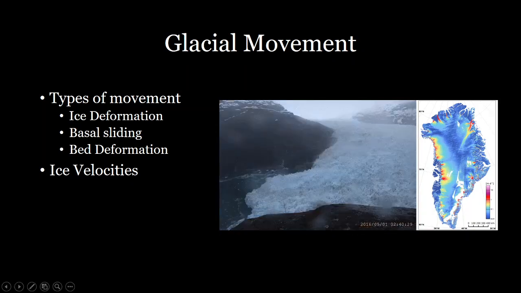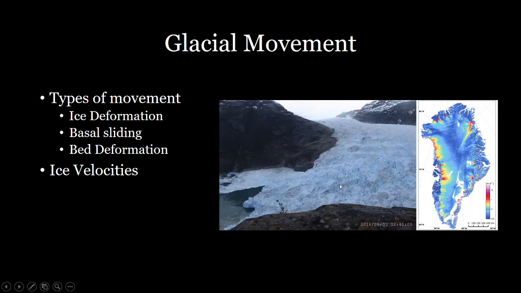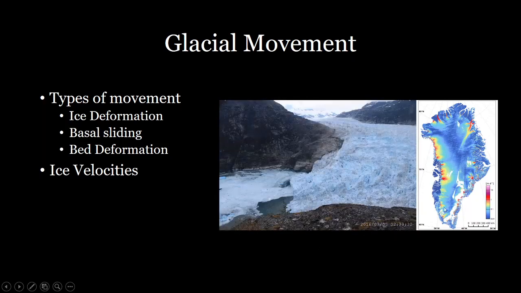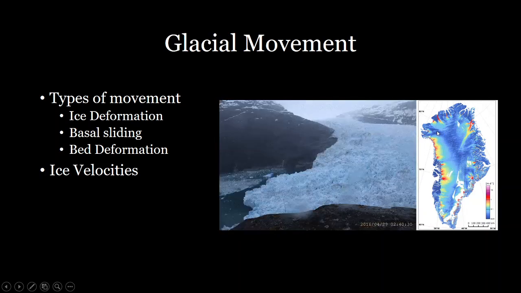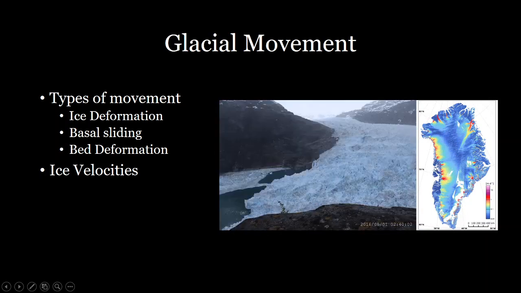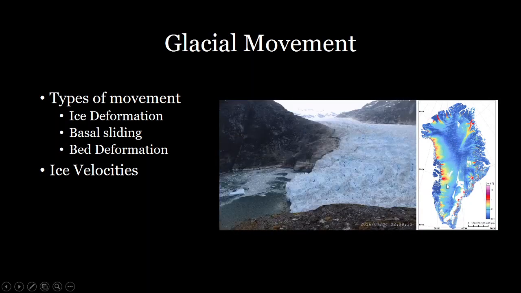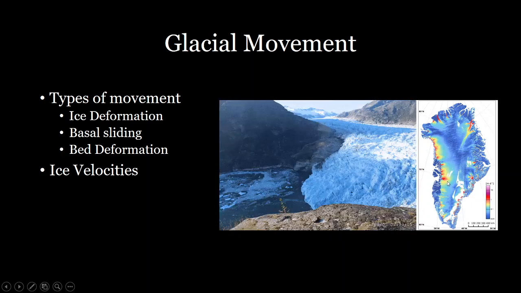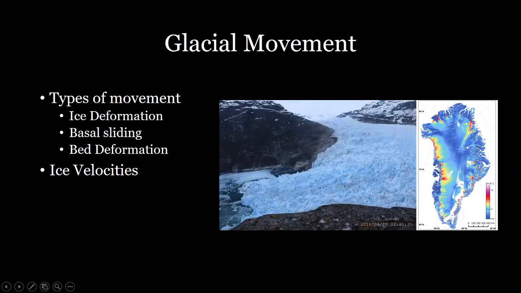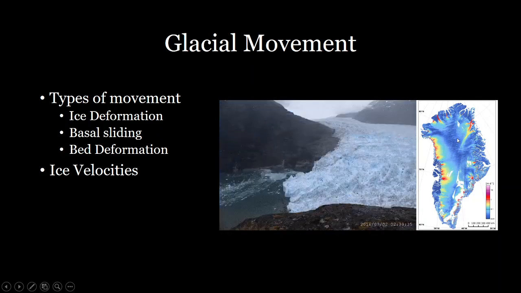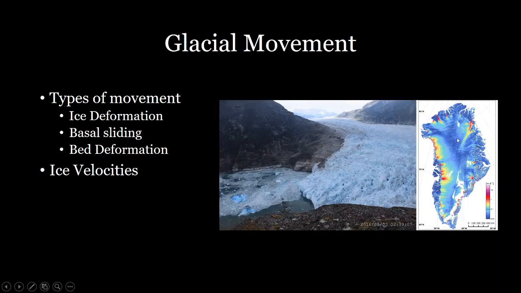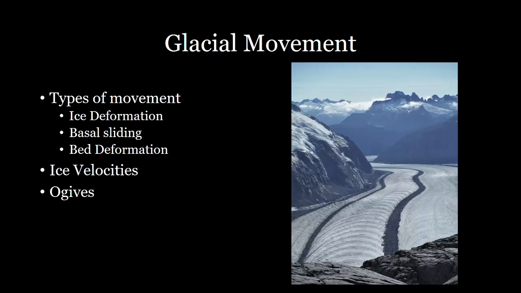You can see here a very fast-moving glacier that's being sped up in time-lapse. But you can see a map here as well that shows the velocities of the Greenland ice sheet. And you can have widely different velocities all the way from tens of meters per day down to centimeters per day, depending on the properties of the bed, the properties of the ice, the weather, and a number of different factors.